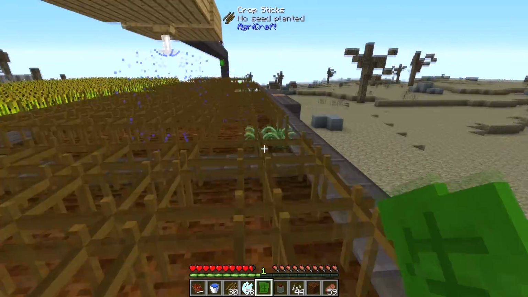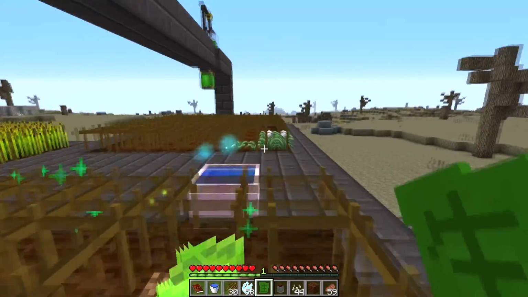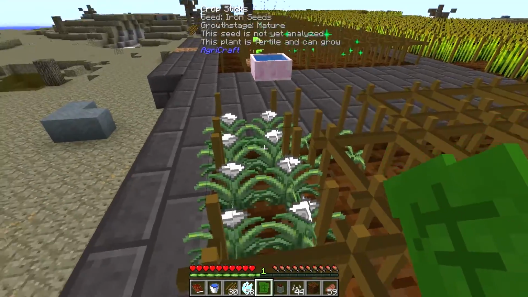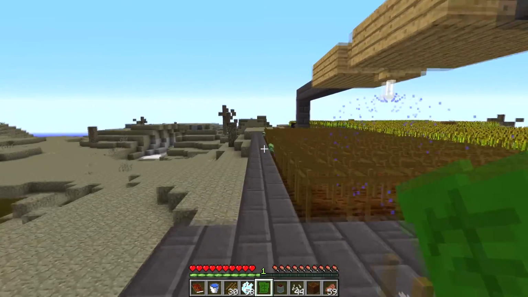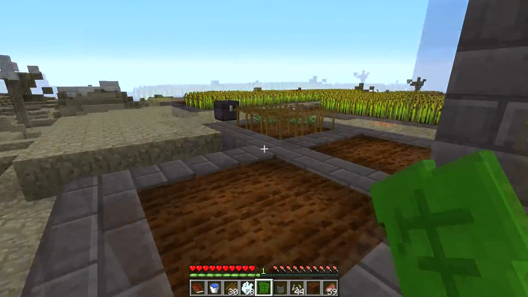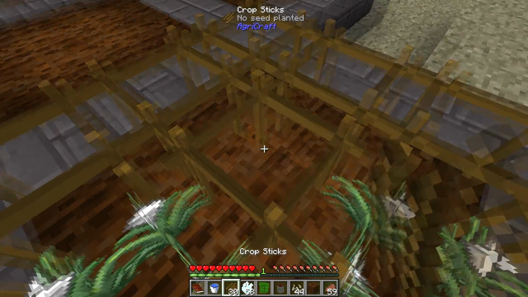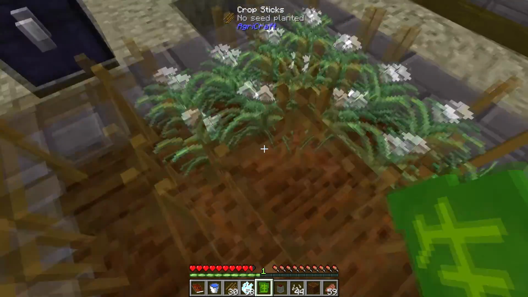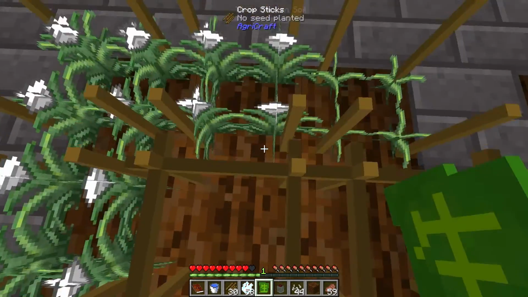And if we go over to our other crops here where we weren't doing anything, agricarnation is fully grown. And the only other thing that's maybe equivalent to this is the lamp of growth. So both the lamp of growth and the sigil of the green grove, as well as the ritual of the green grove, are very powerful growing effects. You just have to right click it to turn it on, and you'll start taking damage if you don't have anything stored up in your blood network. And things will just grow.